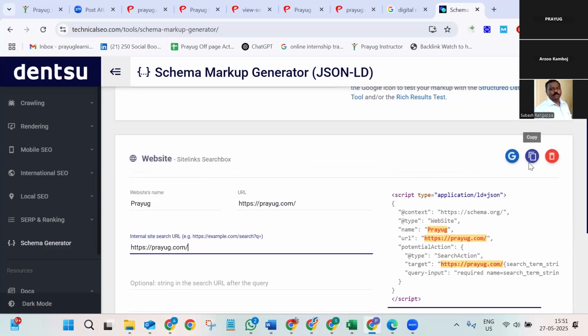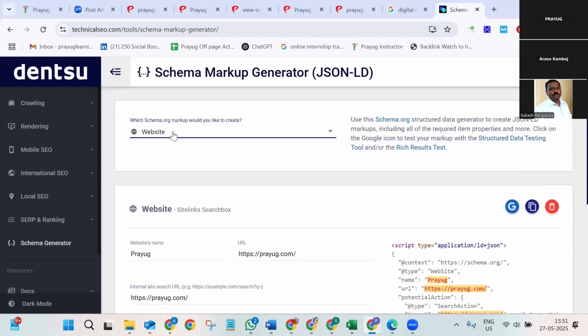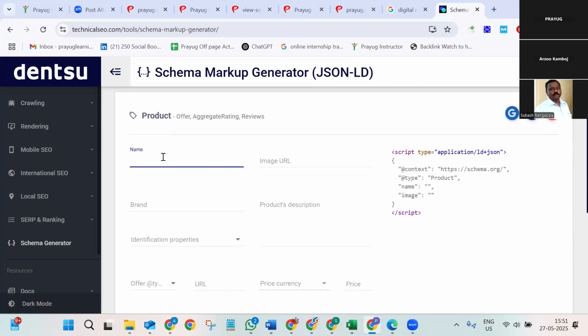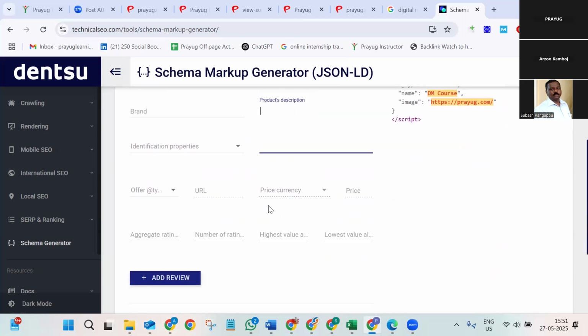You just have to copy it and give it to the developer, and they will add it accordingly. And you can obviously add it for products too. For example, the product name, in short, I'm writing digital marketing course. Then we add the URL, the image URL we copied from the website, the brand name, and then the product description.